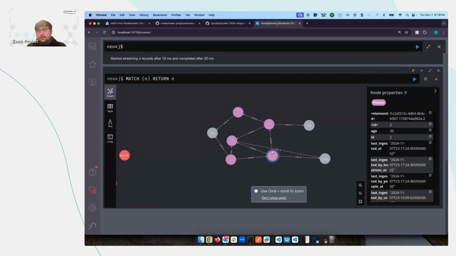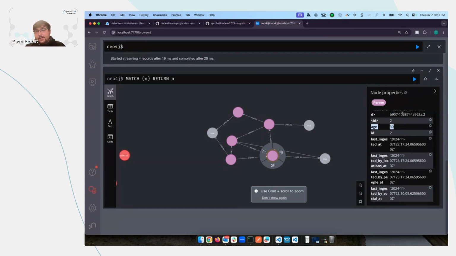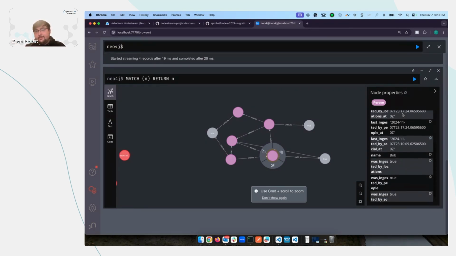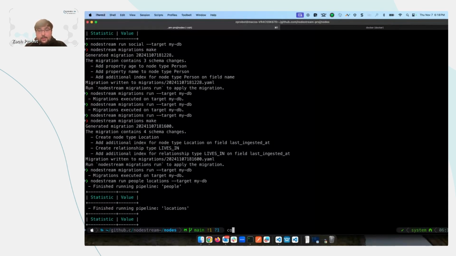Let's go ahead and change a few more things as we're making changes to our application. If I take a look at these people nodes, or person nodes, age, turns out, not really interested in that. It's not really a thing I care about anymore. I'd rather it just be removed from the graph. And this name field isn't quite right. It's just the first name, really. It's not their full name, so that field's a little vaguely named. I think I want to rename that. So let's go ahead and make those couple changes while we're messing around.